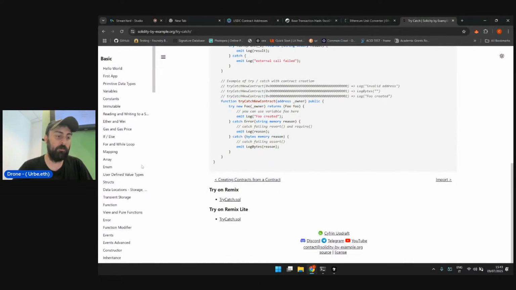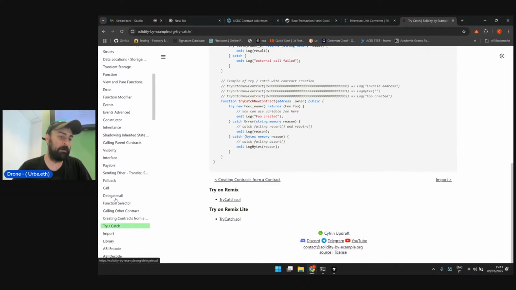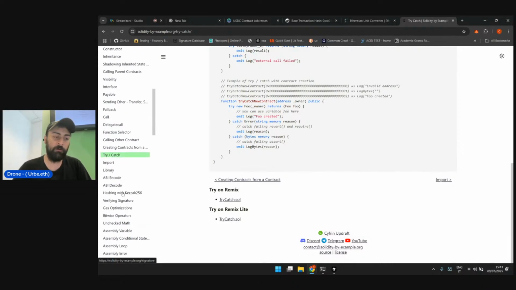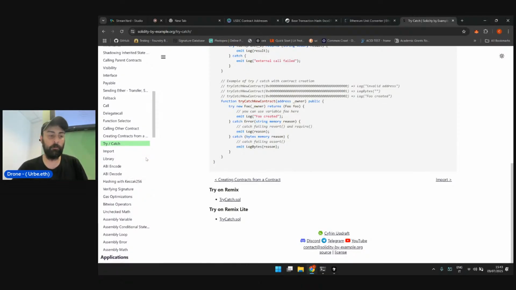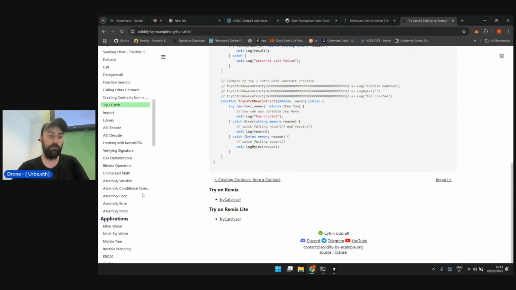And of course, if you want more advanced knowledge about other things that are available by default in Solidity, there is pretty much everything here. There is also assembly stuff, because in Solidity you can do operations with assembly.